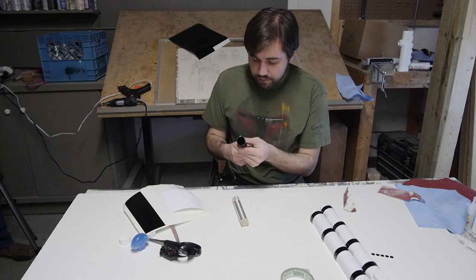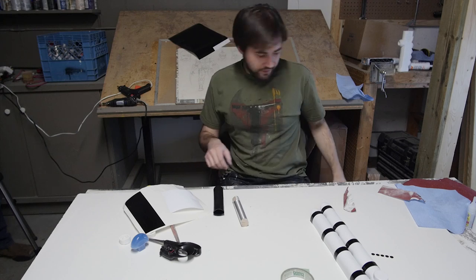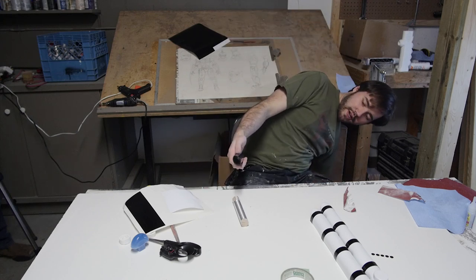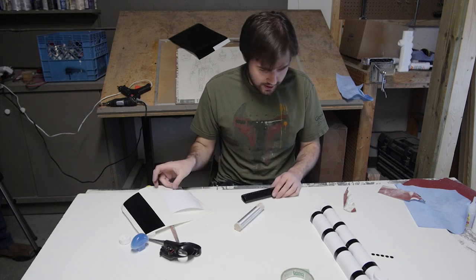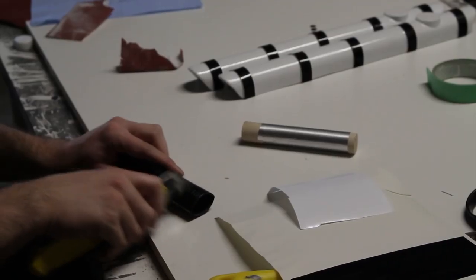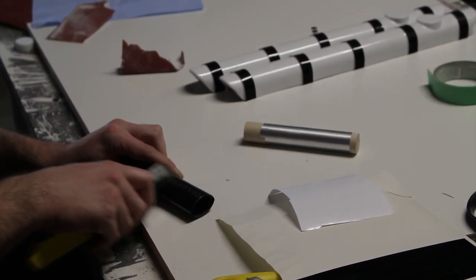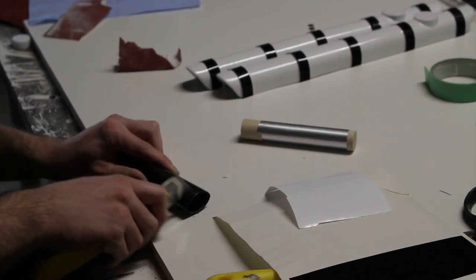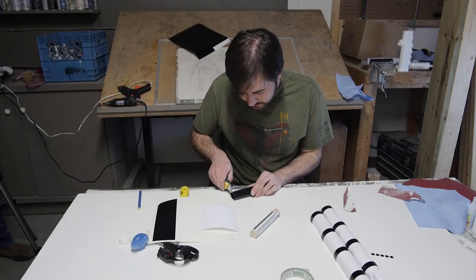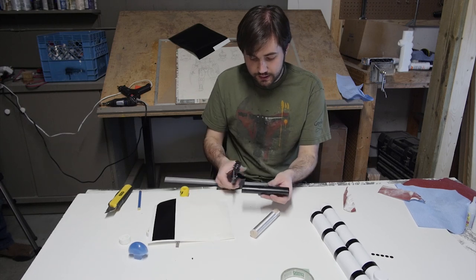This is the trickier part. This is heat shrink rubber tubing. There is some writing on it. It's not the prettiest way to deal with it. Do with the writing as you will.